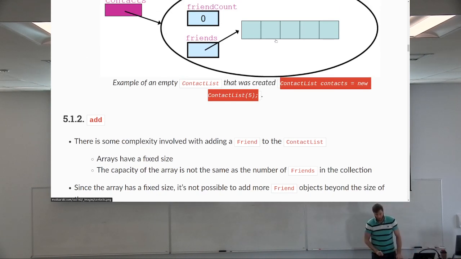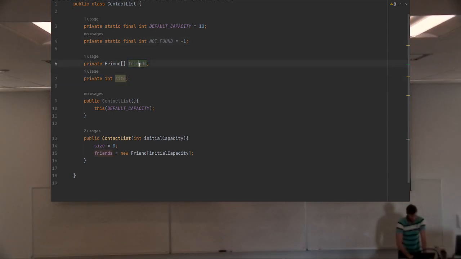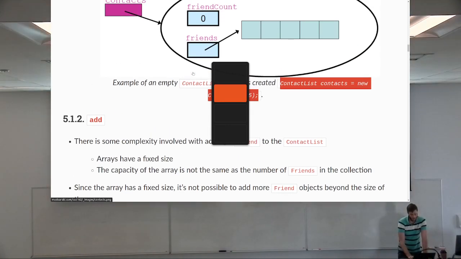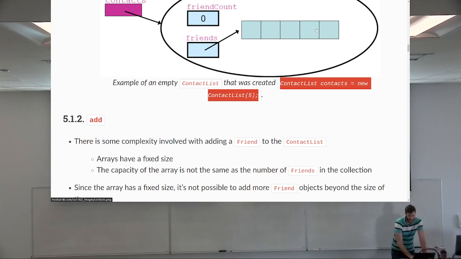Now, I want to be very careful. This is the friends reference variable to an array. That's this. But it's a reference variable. This is the actual array. And the array, I can't make it bigger. If it's size 5, it will always be size 5. I cannot go to that array and say get bigger. Just be bigger. I can't. That won't work. It's not an option. But the friends reference variable can change what it's referencing.